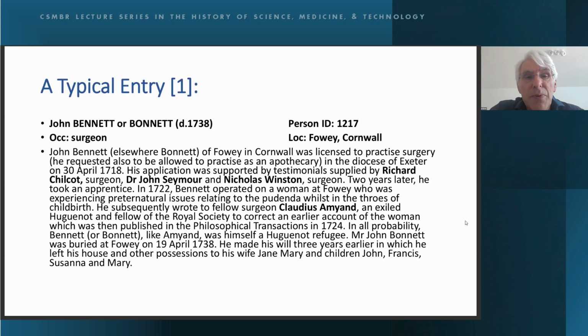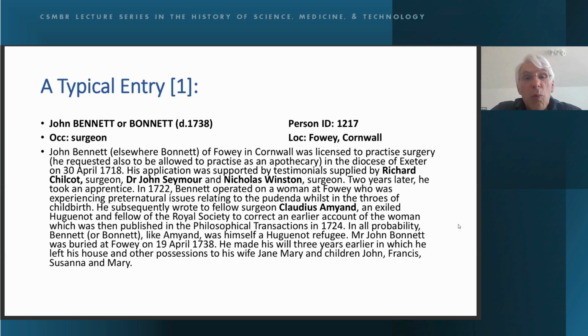In this case, a relatively simple one, in that all the references we have to this individual place him in Foy in Cornwall. In many cases, of course, we will find people with several different locations, and those will all be indicated. We will choose to put people under a particular county where we think that their major practice took place, but there will also then be cross-referencing to entries in other counties where people have practiced as well. So those are the four, if you like, core pieces of information made available at the top.